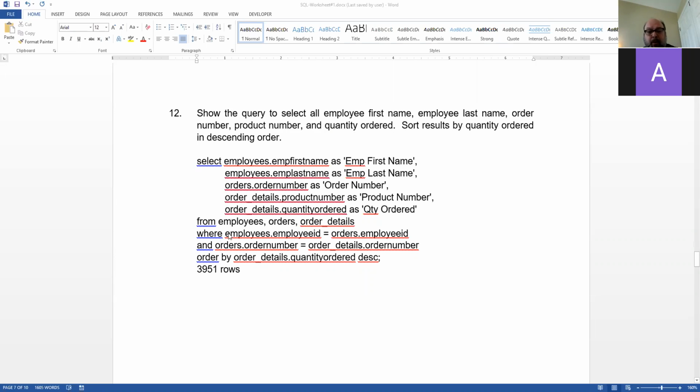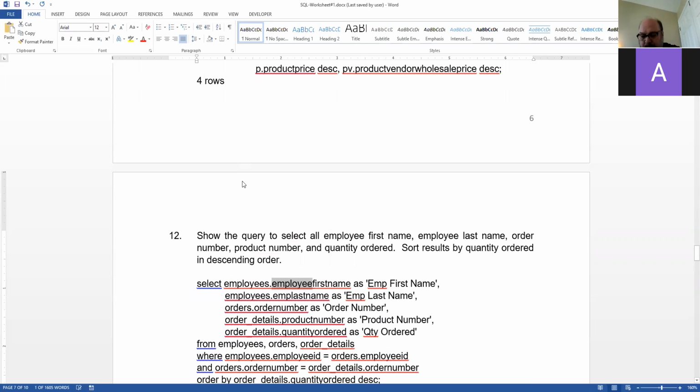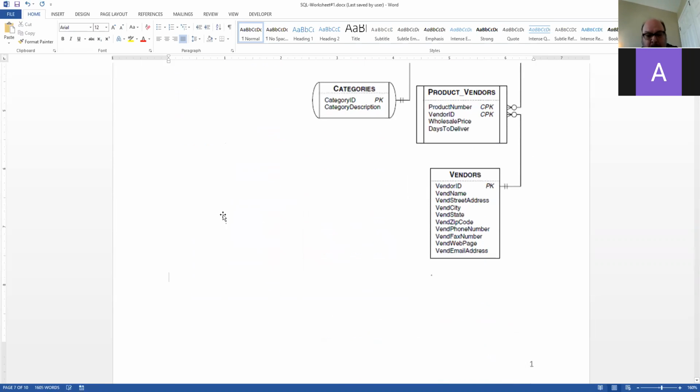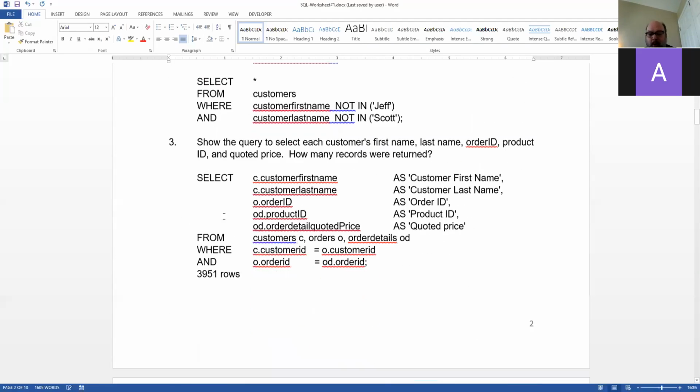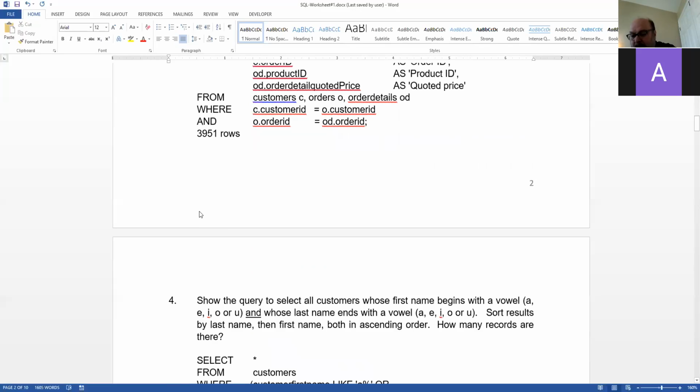This is a very simple query, except we've got to come in here and change all those emp to employee. I think it's just employee and not employees, but we're going to find out.